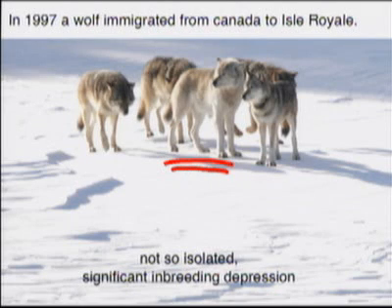Here's the thing about this wolf: in the late 90s and in the early 2000s, we knew about the identity of this immigrant wolf. I should have said this right when I first showed the slide. The immigrant wolf is this one right here in the middle. Okay? We knew about his identity all along, all the time that he was alive. We just never knew his heritage. We just never knew where he came from. We presumed he was an Isle Royale wolf. Okay, well, why did we know his identity, though? Well, because he was a pretty spectacular wolf.